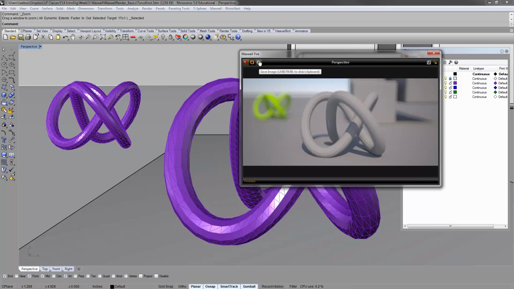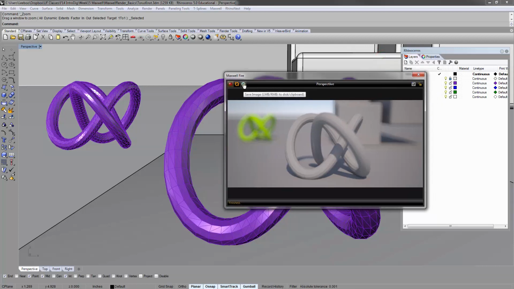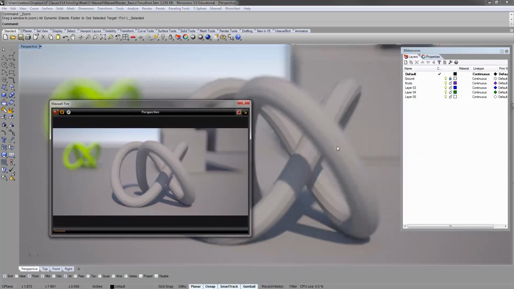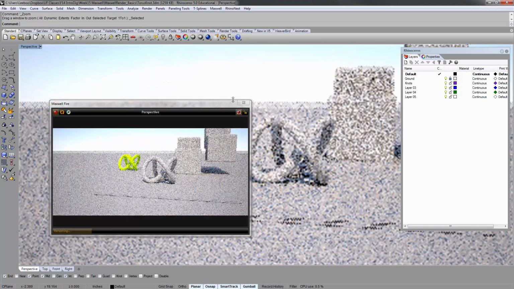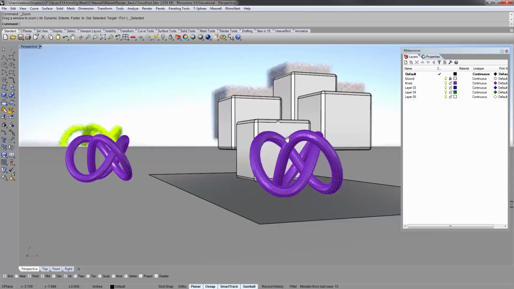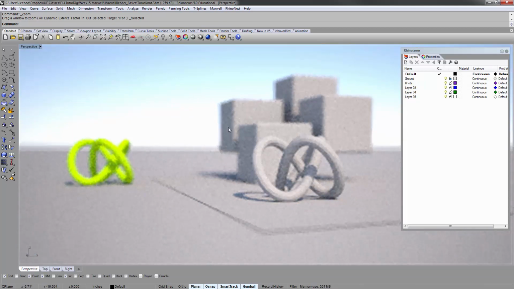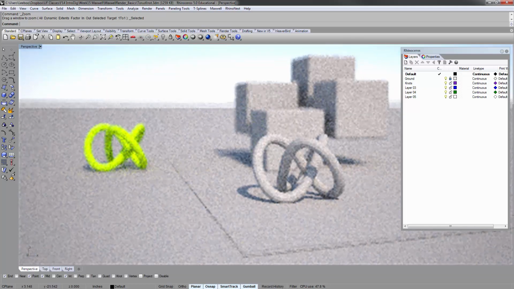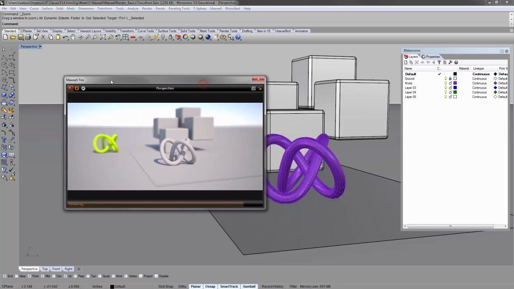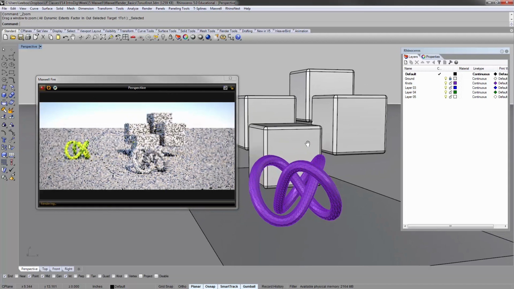The other interesting thing here is you can save the image to clipboard or to disk. This will also superimpose the Fire image onto your model, onto your viewport. If I move this out of the way, I can do this as well, so you can see the preview in your viewport. It will just copy it over. Obviously the quality isn't great, but this is another way of previewing it, and just click on it to disable it.